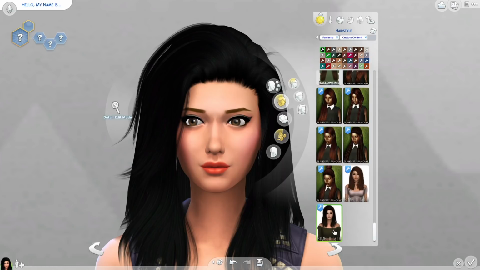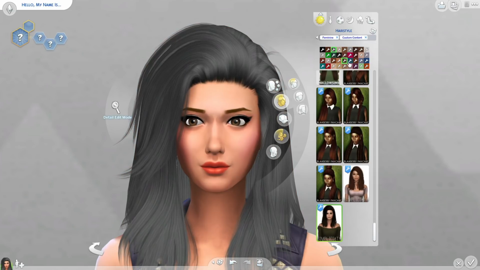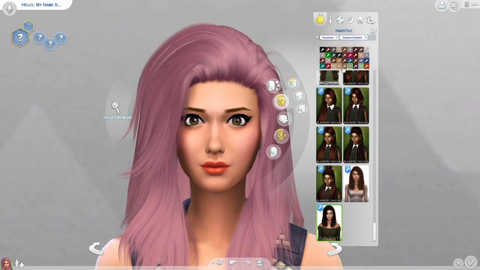Ta-da! There it is. So now it works and it's in the game. And here are all the different colors that it comes with, and so you can now choose. Ooh, I think I have a sim I want to change her hair to this. It's one of my sim friends, Mariah. Her hair is like this, so I think I want to go change her hair now. But anyway, that is basically how you make sure that your CC shows up in your game.